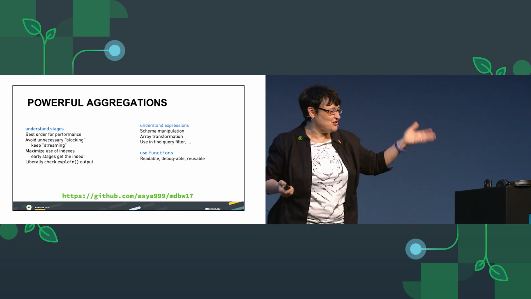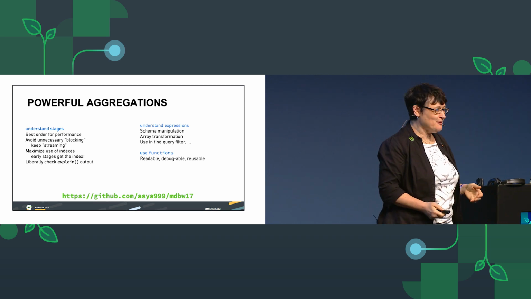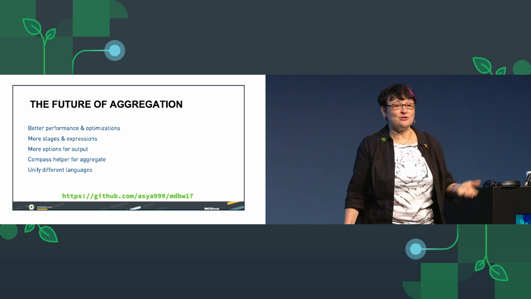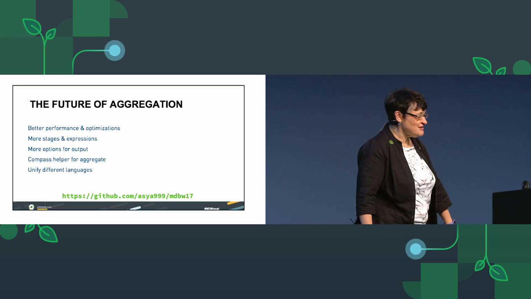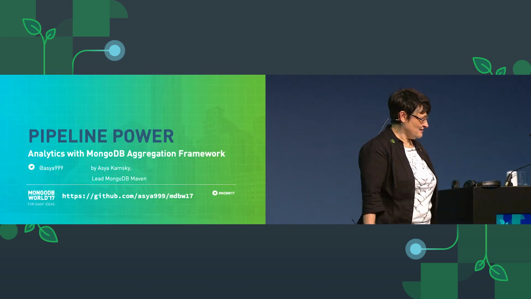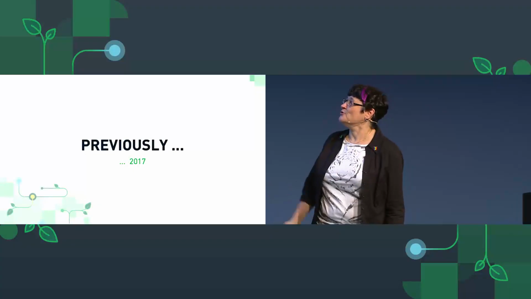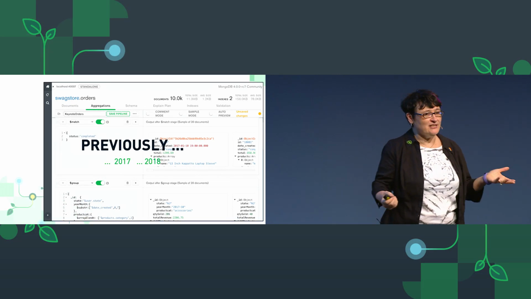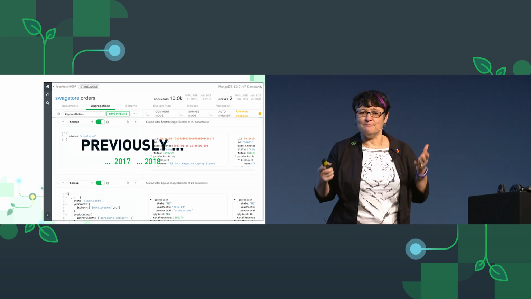So we talked about understanding how stuff works, understanding expressions, using functions for readability, yay. And we talked about what the future of aggregation would be. And I promised a bunch of stuff for the future. Let's see how we did. So we're moving back in time. We're moving to 2018.